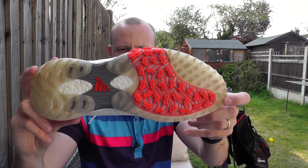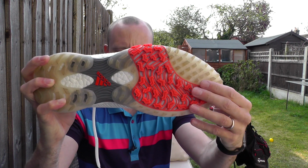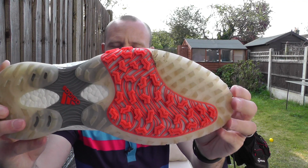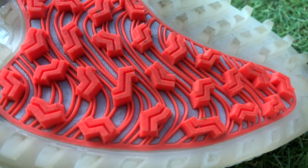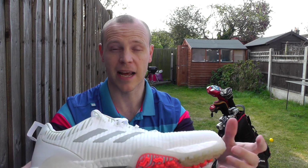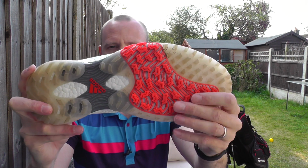So first of all, what you've got here on the bottom is you can see this orange part, and this is known as the twist grip technology. Not twist face, that's TaylorMade, twist grip. Now you can see on this twist grip section that you've got this rather sporadic pattern, and that's not just been randomly put on there, that's been specifically designed this way to give you as much grip as Adidas say they can provide you, while you twist and rotate with your golf swing.